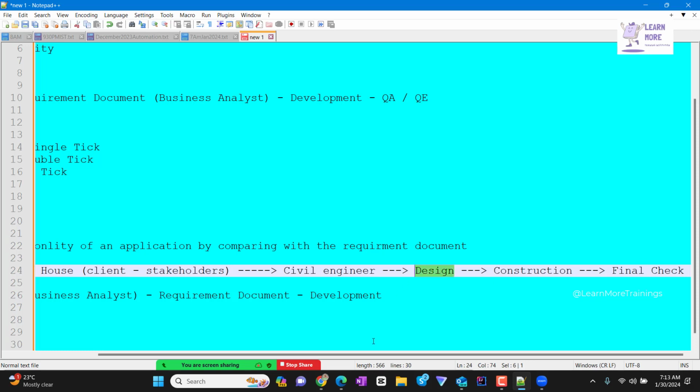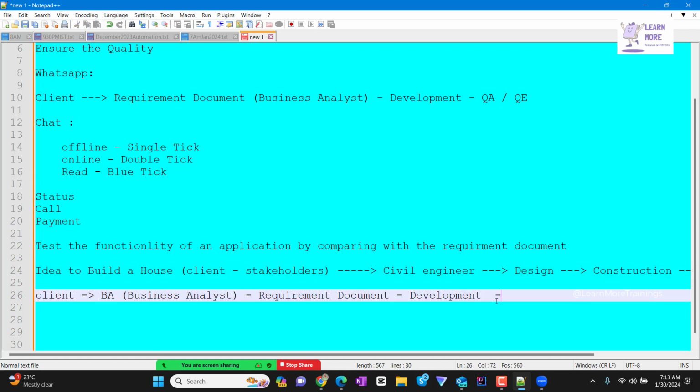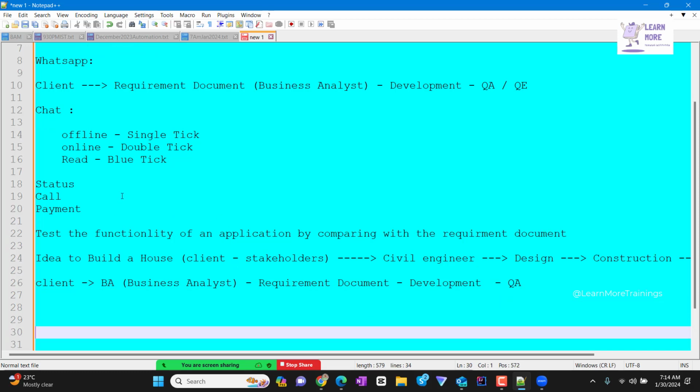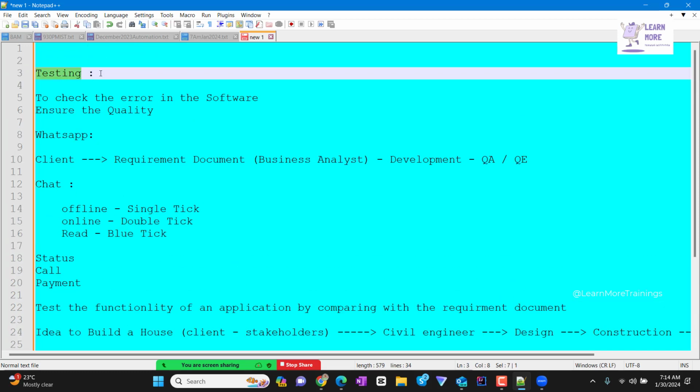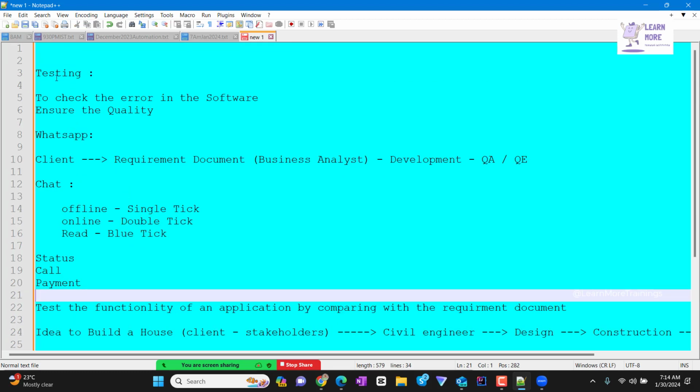In a similar way, we are going to ensure whether the application is built as per the requirement or not, which means testing is done in all industries. It is not specific to the software industry; it is applicable to each and every industry. Even in the manufacturing sector, if they manufacture any product, post doing the quality check, they deliver it to the end customer.